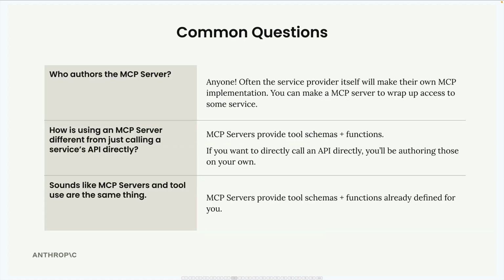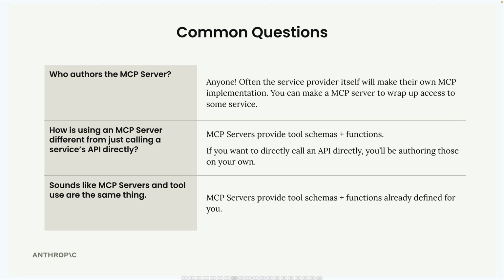So there are 3 common questions that seem to always come up. The first common question is, who authors these MCP servers? And the answer is anyone. Anyone can make an MCP server implementation. But very often, you will find that service providers make their own official implementation. So for example, AWS might decide to release their own official MCP server implementation, and inside of it, it might have a wide variety of different tools available for you to use.